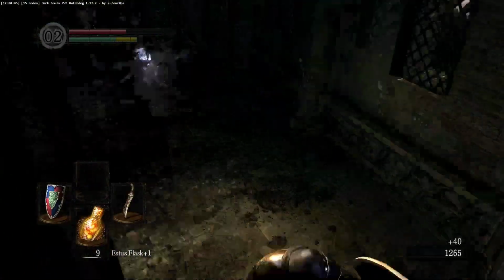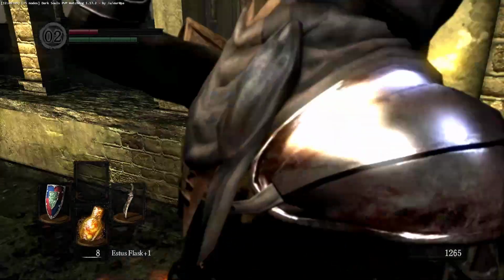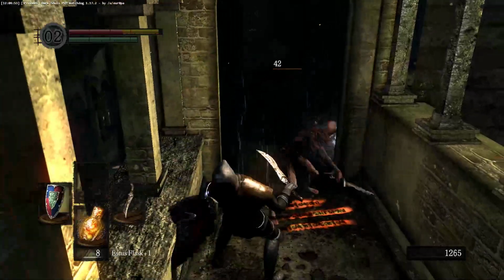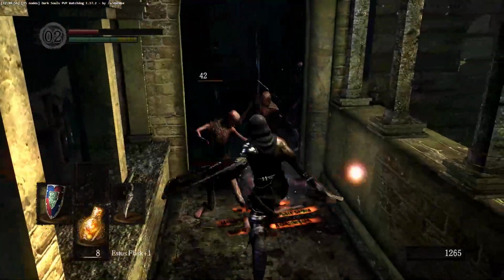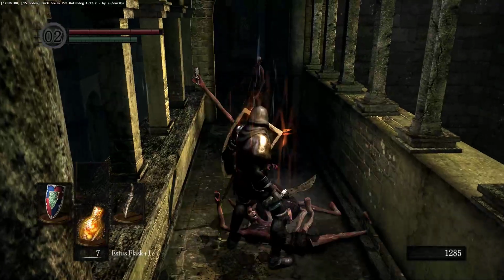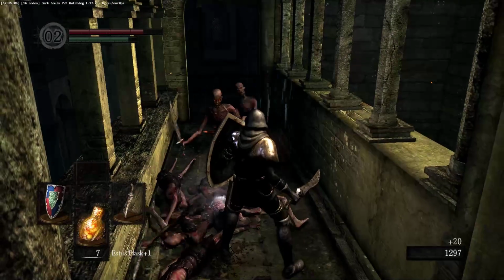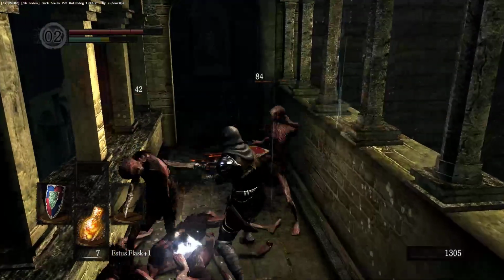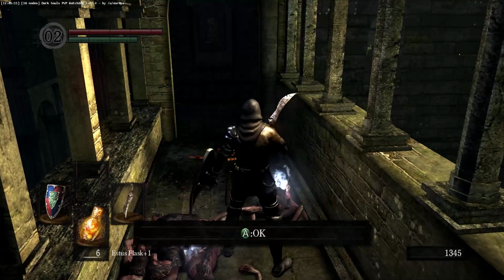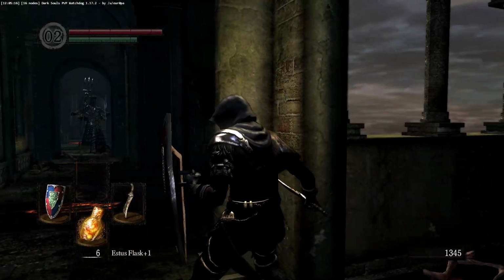And now he is here, which is another problem, because he does magic. And he doesn't miss. Usually. Come on. Heal, heal, heal, heal, heal. Okay, there we go. Okay, survived that mess. Oh, that's a wasted Estus Flask, but okay. We're just picking up literally broken weapons, so that's entirely pointless.